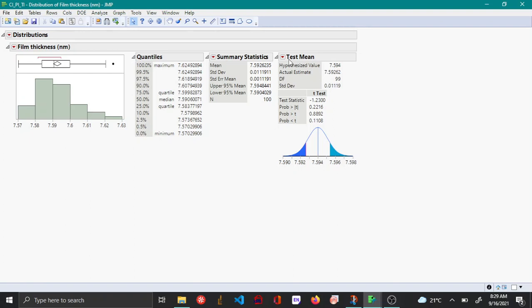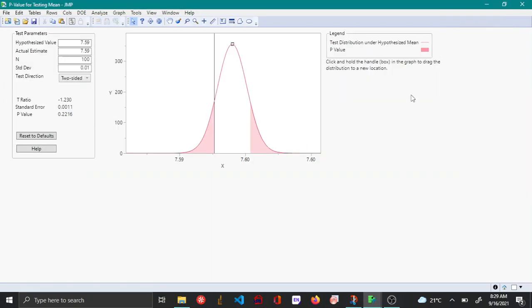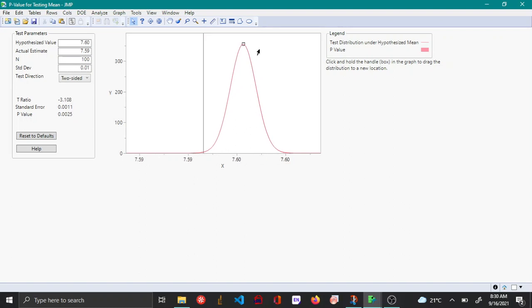Now let's also open the t-test animator from the rectangle option here. You can say p-value animation. And in this menu, this is a graphic where you can play around to see what happens. So over here, you can see how the t-ratio, the standard error, and the p-value change. In general, when your hypothesis and the mean value move far apart, you can see that the t-ratio goes up and your p-value goes down. And this is when your mean value is smaller than your hypothesis value.